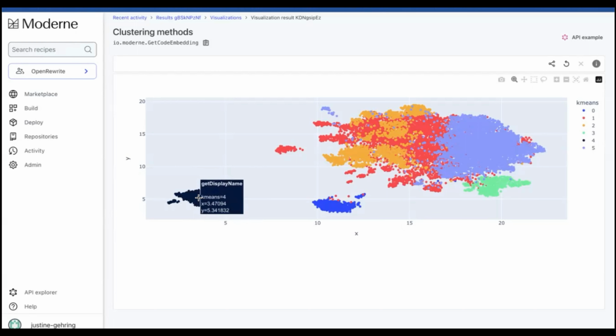Again, we're looking at OpenRewrite code, so it's a lot of Java classes that extend from recipes. There's going to be some repetition in the names of the methods, but each one of these is different, actually. You've got all the get display names right here. Here you have all the get descriptions. So what if we look at this here? Here we got all the default methods.